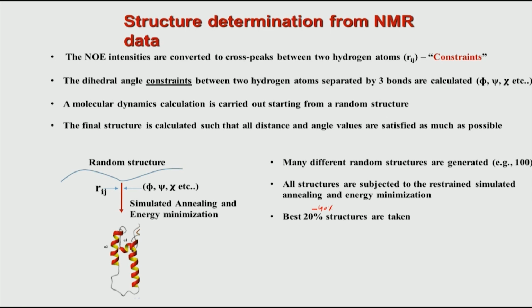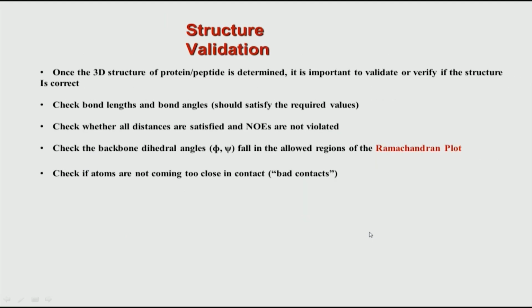So, therefore, with NMR compared to other techniques like crystallography, you do not generate one structure, but you generate a set of structures, an ensemble or a bundle of structures, all of which have been derived starting from random structures, and all of which have been subjected to the same constraints of angles and distances, and out of all the random structures the best ones are taken. So, this is the typical protocol of structure determination by NMR for peptides, proteins, and even for nucleic acids and so on. Whenever you use NMR data based on NOESY, this is usually what we do.